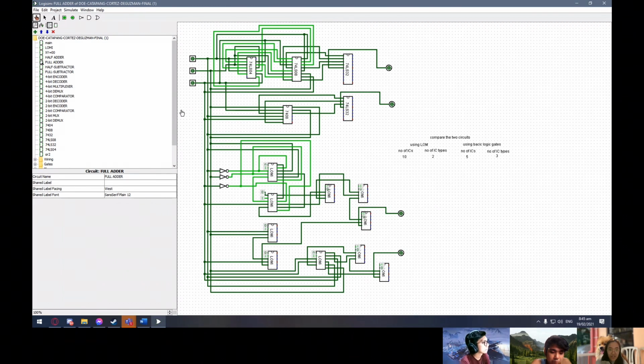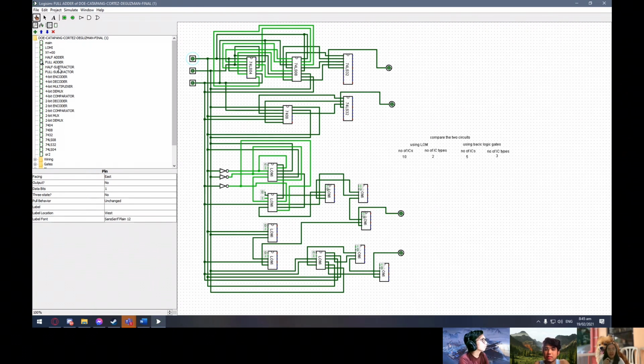As you can see on the first half of the circuit, we've also applied the IC. It contains the NOT and OR gates, as well as the AND gate, and we have the sum and the carry outputs. On the bottom half, we have applied the LOMI. If we click one of the inputs, we can see that the sum output is the same for both circuits.